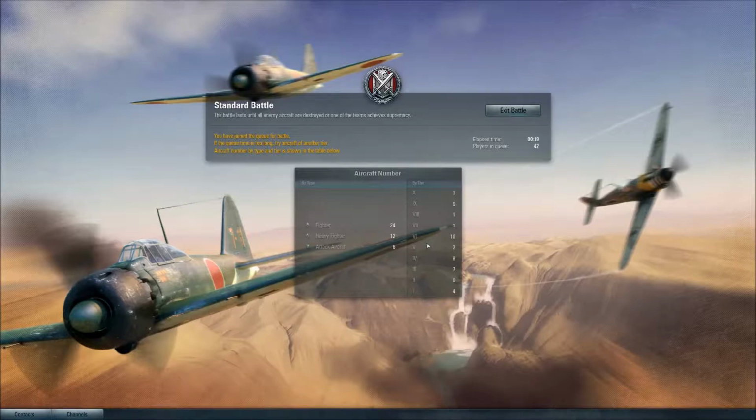So, get out of Tier 1s as fast as possible, and it's not that hard. You can get out of Tier 1 in the first match, or the first three matches, if you do okay. The only thing that stops you from getting out of tier 1 in one or two matches is if you want the other aircraft or tech trees, instead of just going down one tree, you want to go down others. That's the reason why.